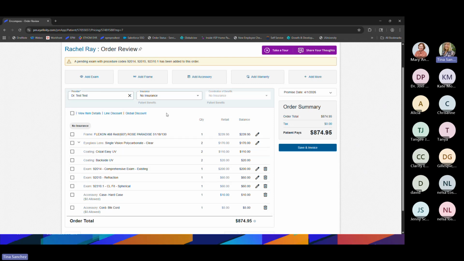So you can see that we have some hyperlinks here: view item details, line discount, global discount. Line and global discount, a couple things you guys are probably familiar with. You were able to do your line discounts and global discounts on the previous pricing screen. So if I want to discount a line item, then I can just simply click on line discount.